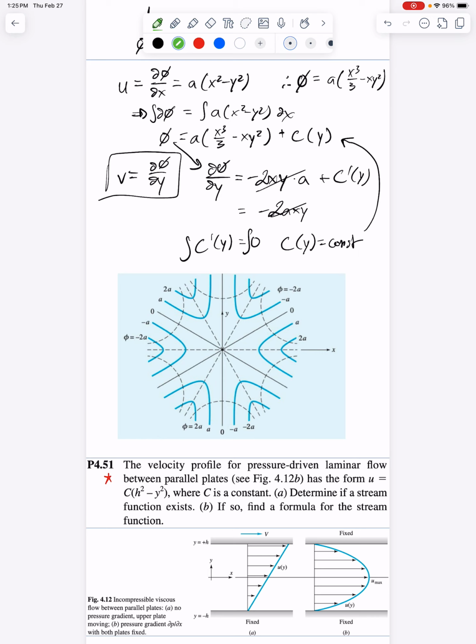And here's what I mean by that. φ values, one of their properties, what makes them unique, is they are perpendicular to streamlines. These dotted lines are your streamlines here. And as you see, if you take the dot product at a specific point, the green lines are perpendicular to the blue lines. Your streamlines and your velocity potentials are perpendicular.